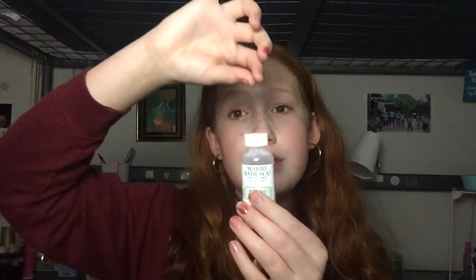Now my face is all moisturized. If my skin is having a breakout, I like to use the Mario Badescu drying lotion. I just dip a q-tip into the lotion, lift it up, and dot it onto the spots that are breaking out. You can't put it on broken skin, but if it's just a pimple it literally makes it go away — it'll be gone within two or three days. I seriously recommend spending the money on it.